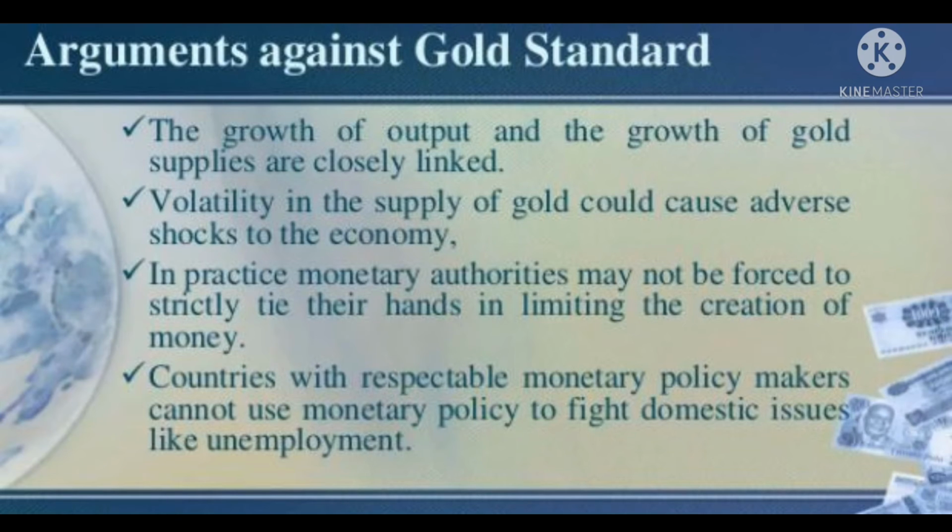Arguments against a gold standard. First, the growth of output and the growth of gold supplies are closely linked. Second, volatility in the supply of gold could cause adverse shocks to the economy. Third, in practice, monetary authorities may not be able to resist having their hands tied in limiting the creation of money. Fourth, countries with respectable monetary policy cannot use monetary policy to fight domestic issues like unemployment.